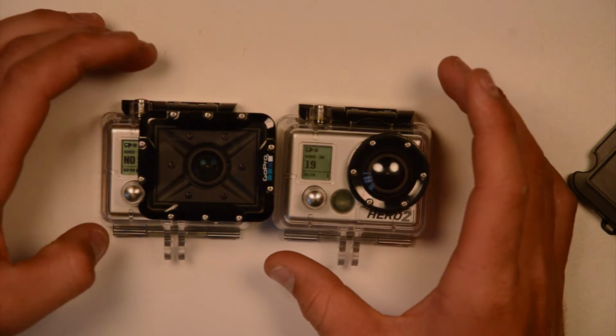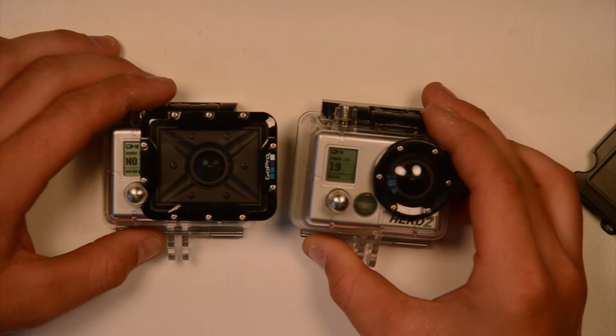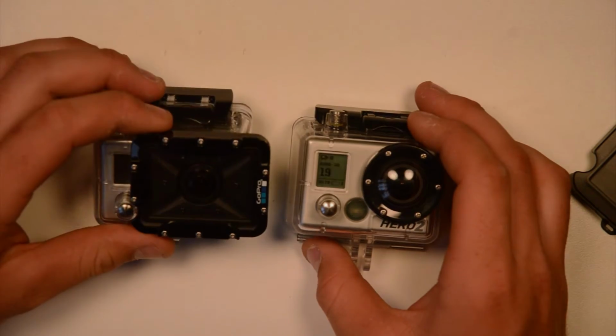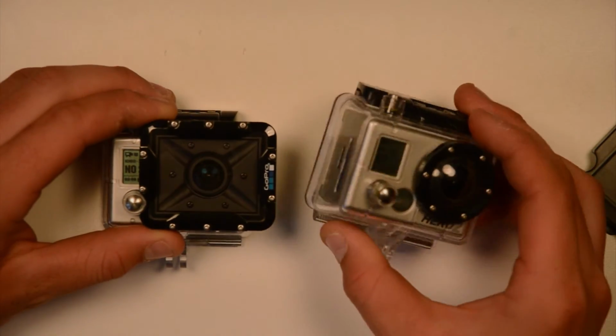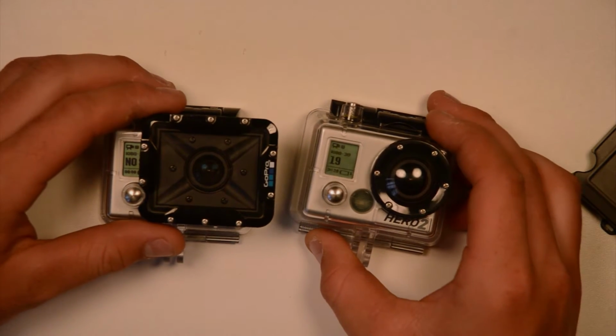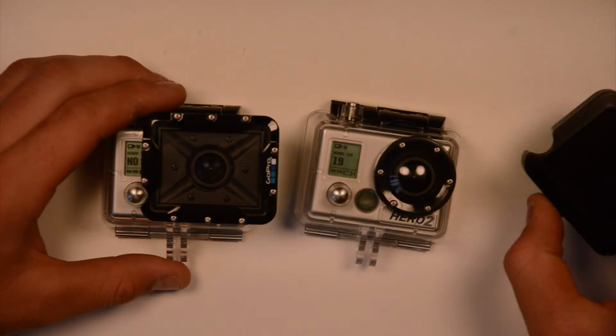But for out-of-water use, I think you're going to definitely want to stick with the original GoPro housing, especially because you're not buying the camera with the dive housing. The dive housing is an add-on, so all of you will have an original GoPro housing. I think it's a good idea to switch back to that when you're using it out of the water.